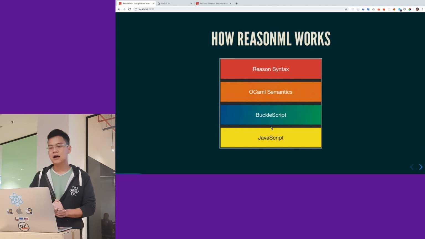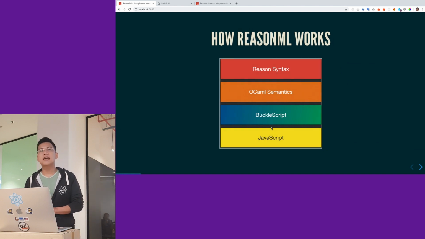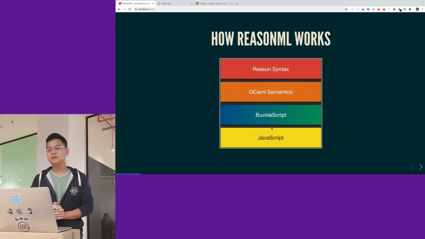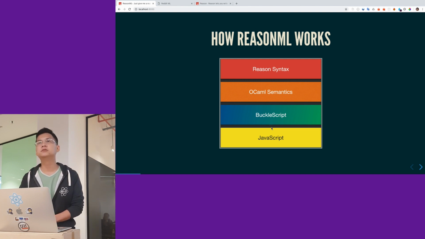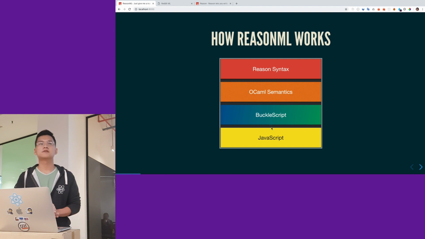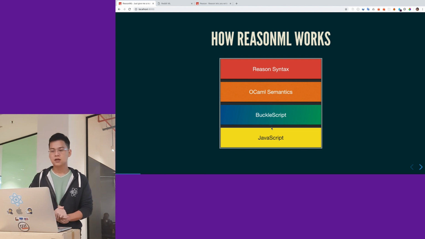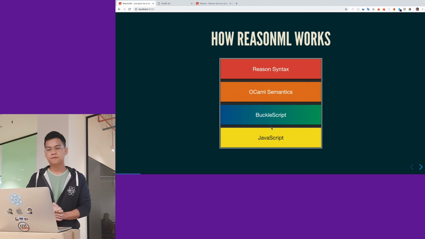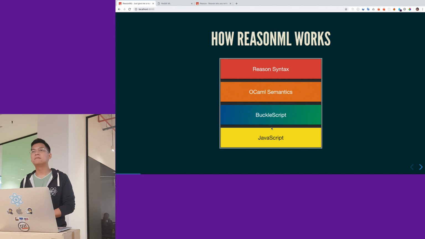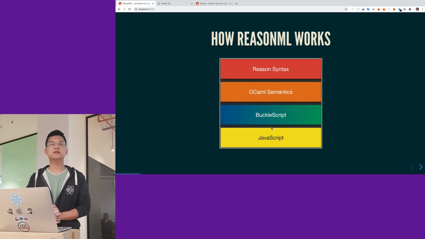So how does ReasonML work? As I mentioned previously, ReasonML is not a new thing. It just borrows some old syntax from OCaml, with a very solid background and history, and most of the ReasonML syntax comes from OCaml, and thanks to a compiler, BuckleScript. BuckleScript is a compiler.